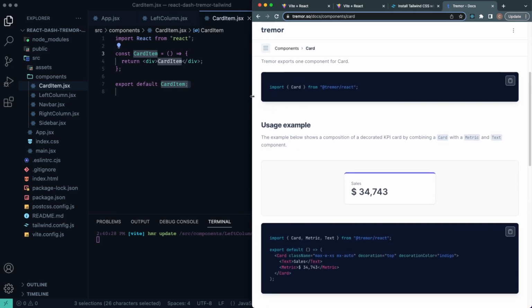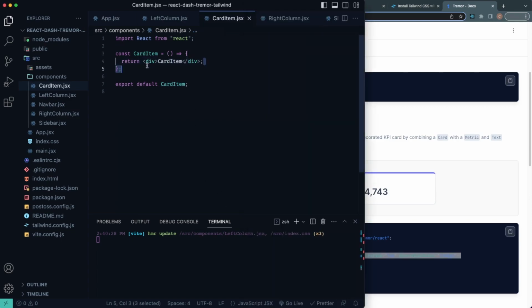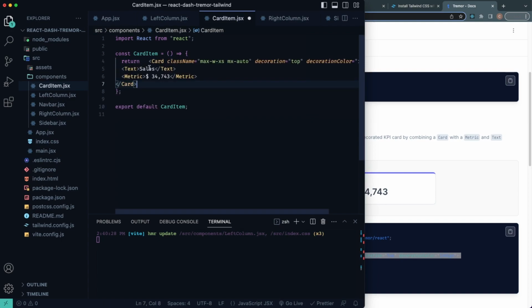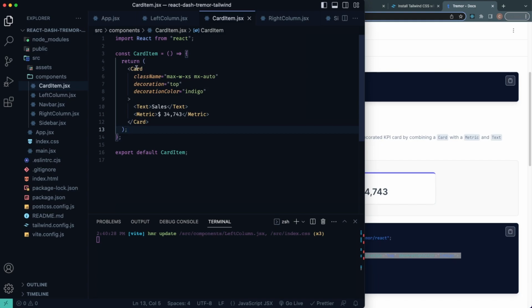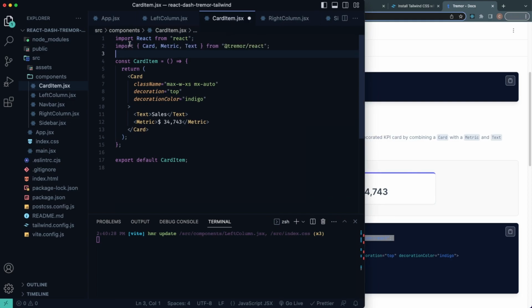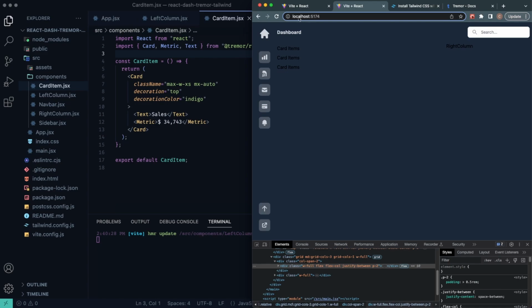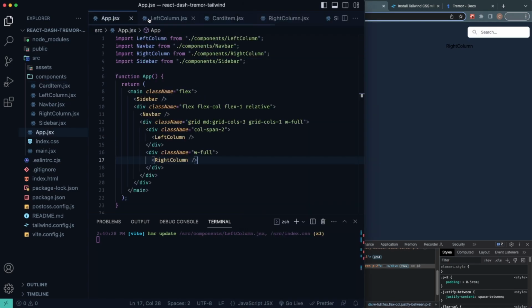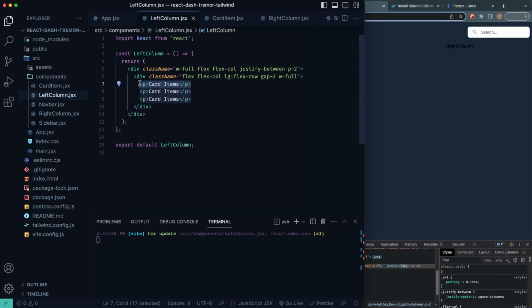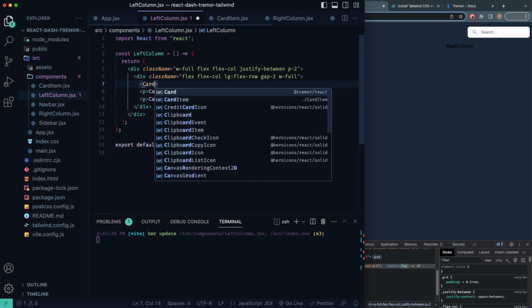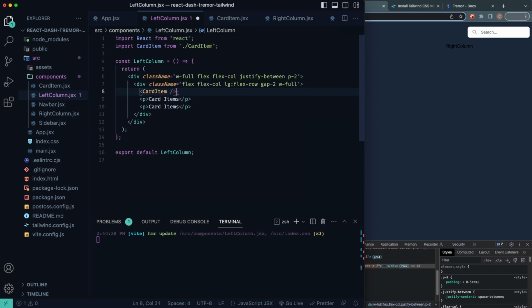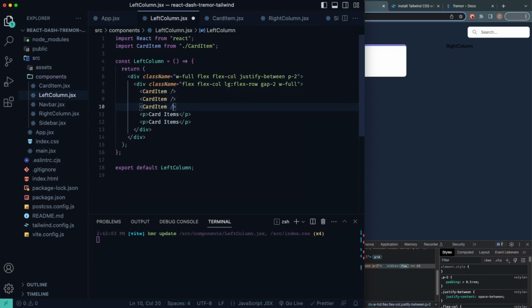stuff in there. Okay. So let's go ahead, and I'm just going to copy that, and you can just paste that over the div. So go ahead and paste, and when you save, it should put some parentheses around that, since we're rendering out multiple elements on the screen there. And then we want to import all of these Tremor things there. So if we go ahead and look, what we need to do inside our left column, instead of our p tag, let's go ahead and import our card item. Whoops, just like that. And we'll copy that a couple times, and we'll delete that.